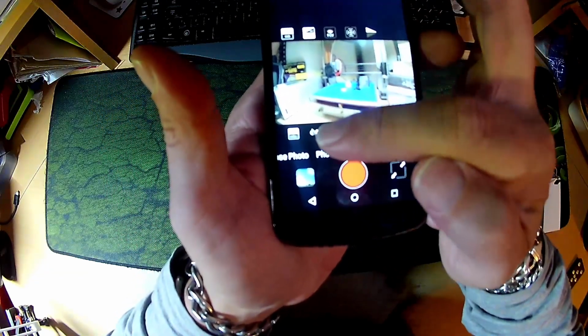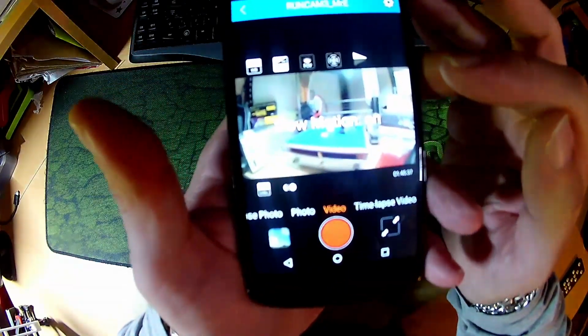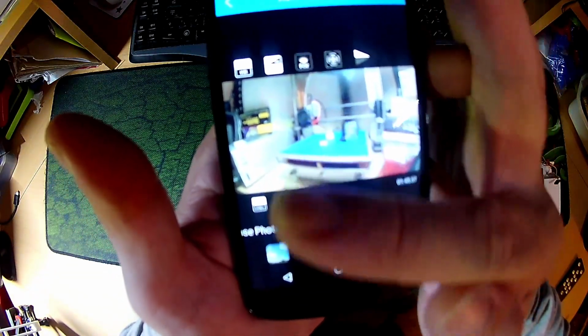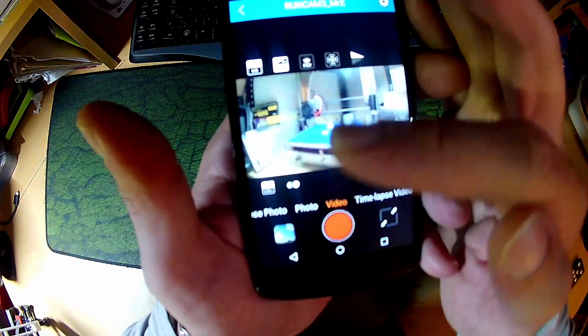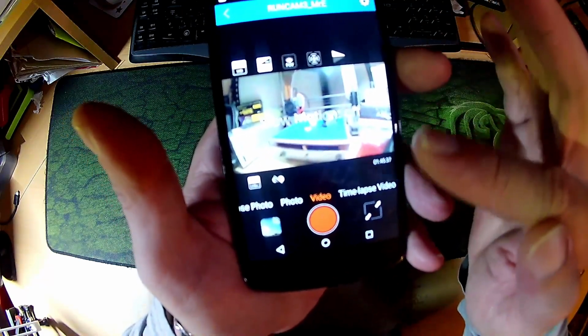These three dots with a line through trip me up. If you click on that, it's slow motion mode. So it will take 60fps, but it will put it in the file as a 30fps with no sound, so just be aware of that. And make sure you don't leave it on by accident, because that messed me up as well.